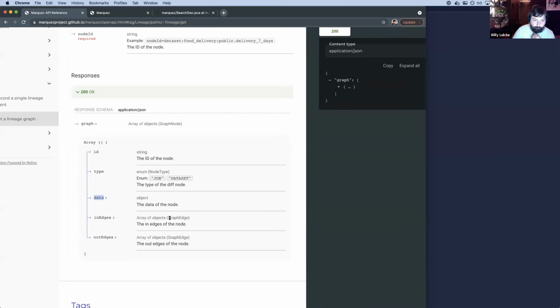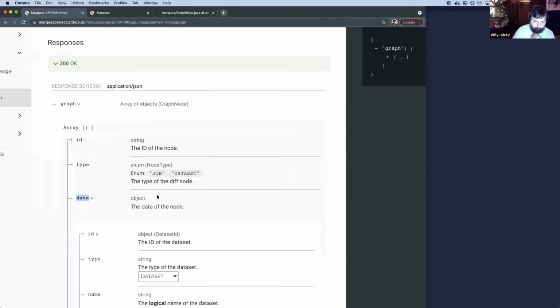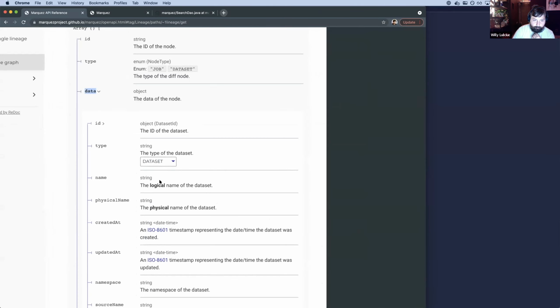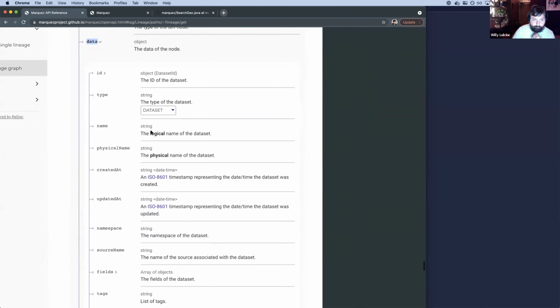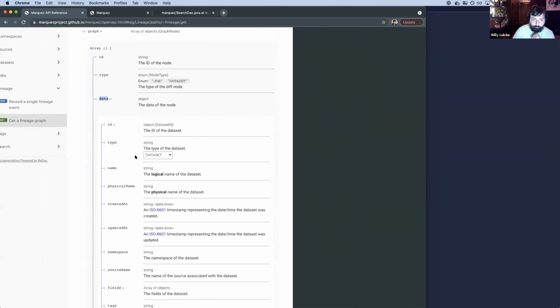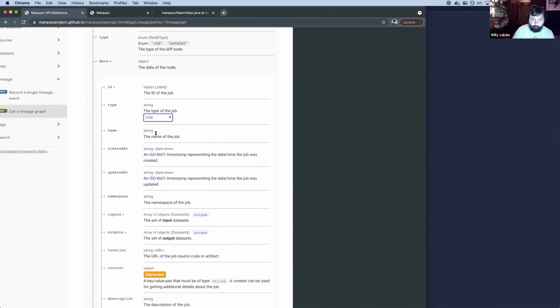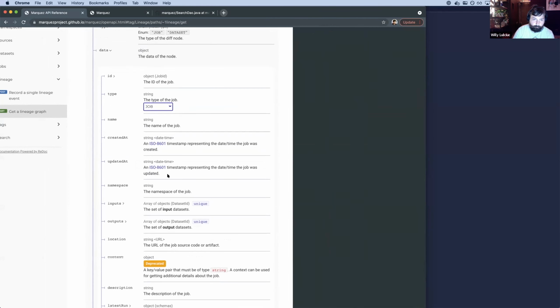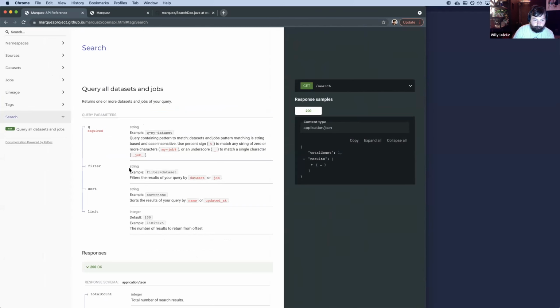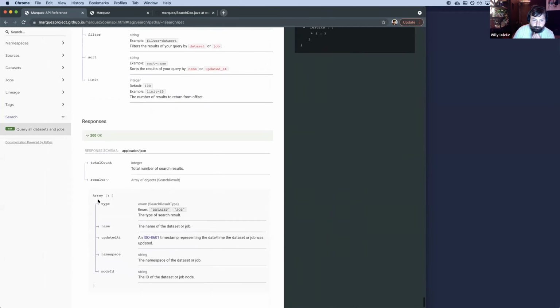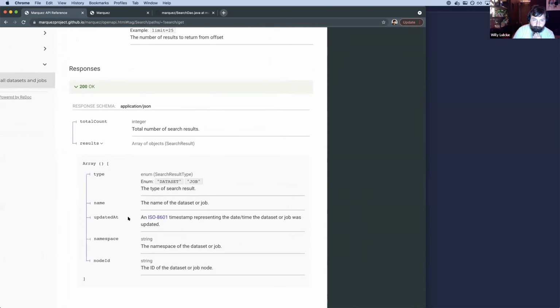So if you go to data, in here, and depending on the type, this is actually the entire metadata. If you were going to make a call to get a data set or job, the lineage API actually returns back all the metadata associated with that node. So technically, we could do the same for search, but it's not really a requirement for what we were trying to build.